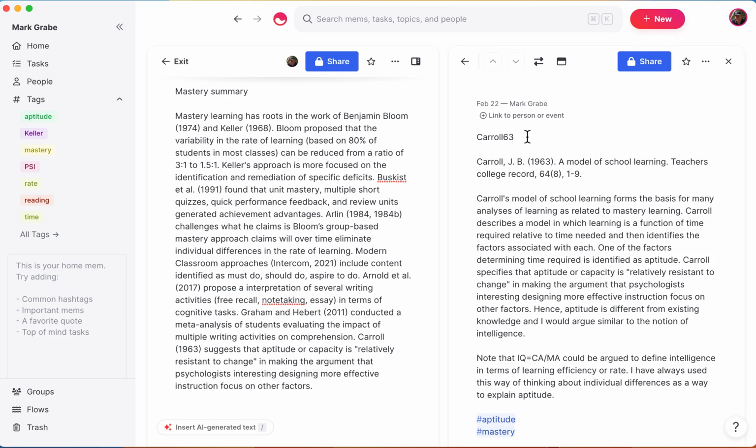So this is Mem AI. It's a note-taking system. Again, I ask you to remember it requires that you are working on a paid account, which is what I'm doing, and that you're working on a laptop, or a desktop. So it's an interesting feature. I think we can expect more things in the future, but it's a very, very interesting capability.